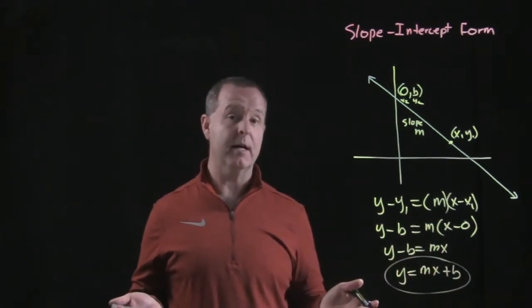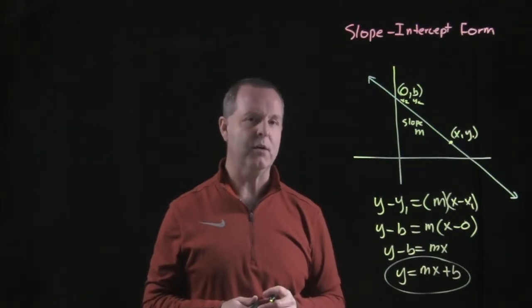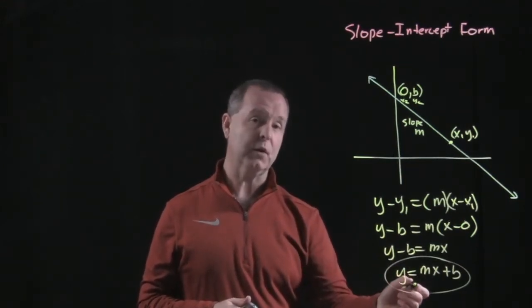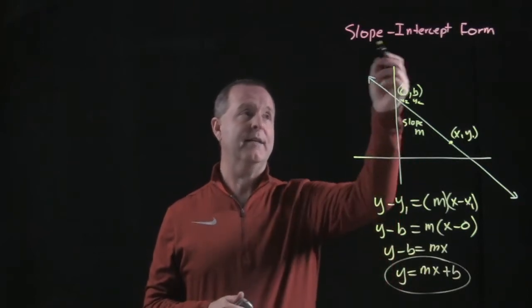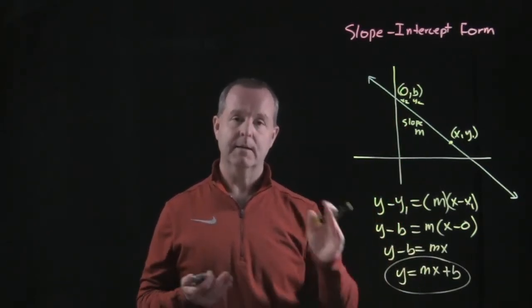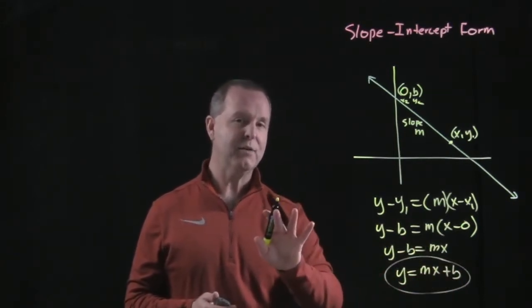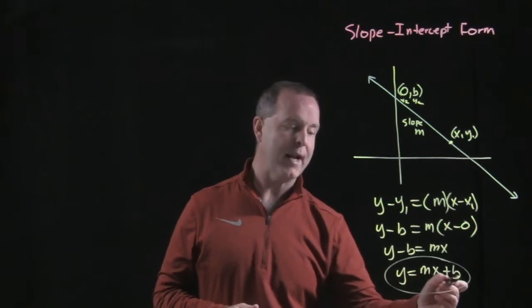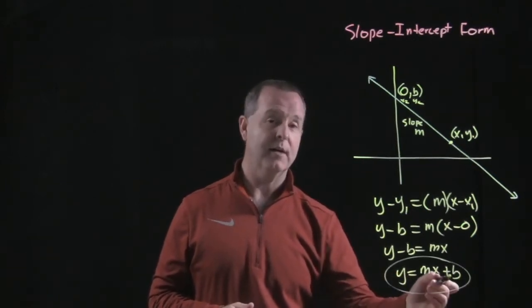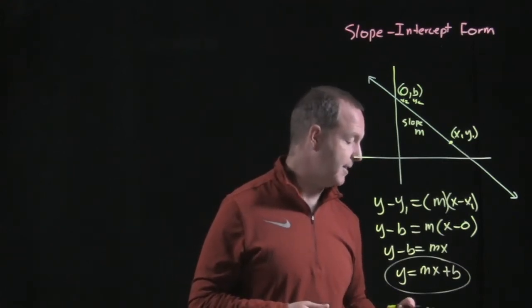Maybe that's familiar to some of you, maybe not, but it is a tool that's very, very useful. And this form that I have circled here is what we designate the slope-intercept form of a line, where I have y equals some slope times its x value plus b. Now, why it's useful is that all the information we need to graph a line is right here. We can just graph by visually inspecting it.